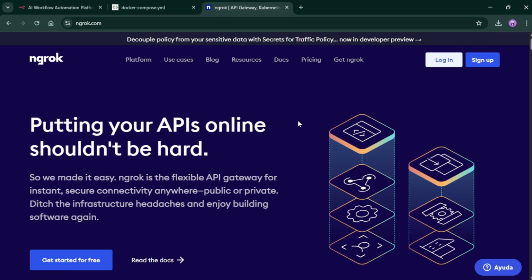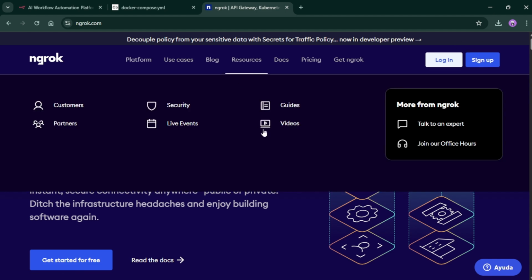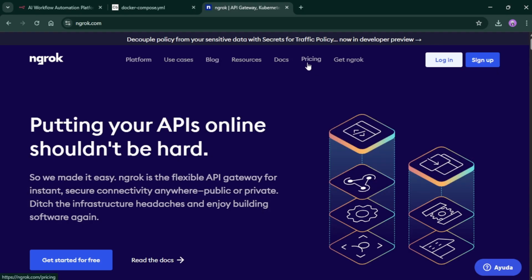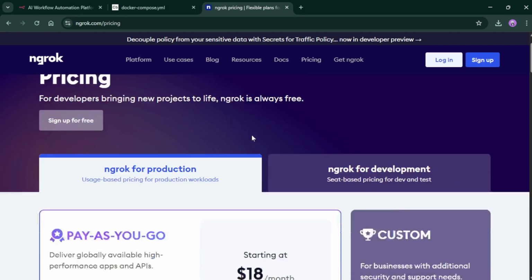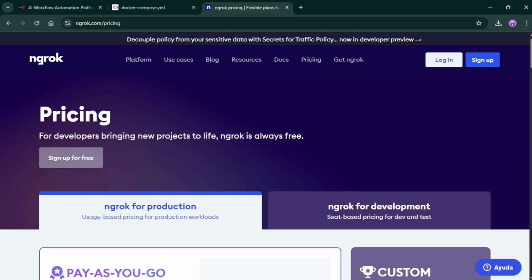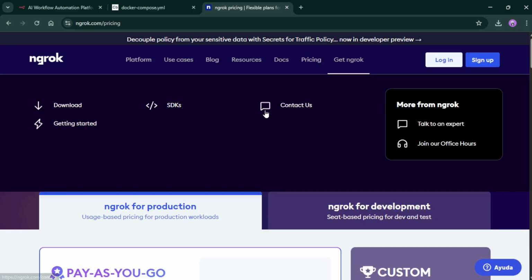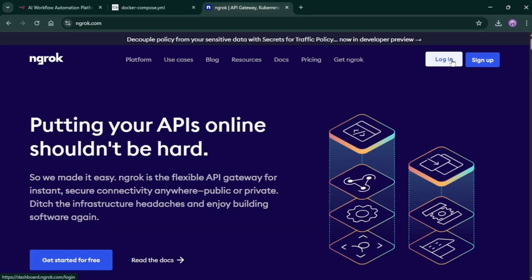You don't need to enter a credit card, because the service is free. So you can expose the port on your computer using ngrok for free.